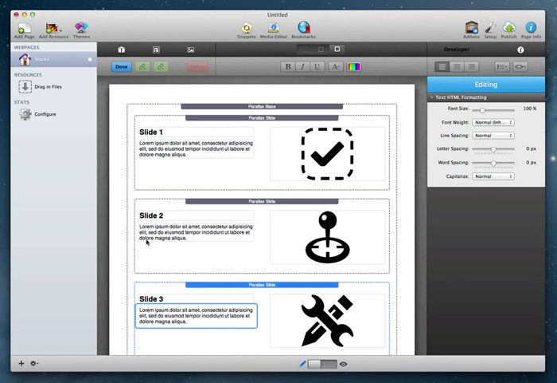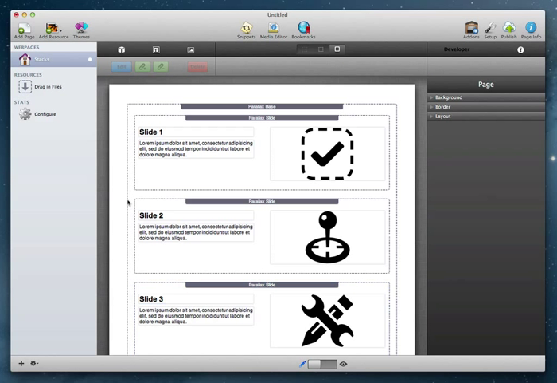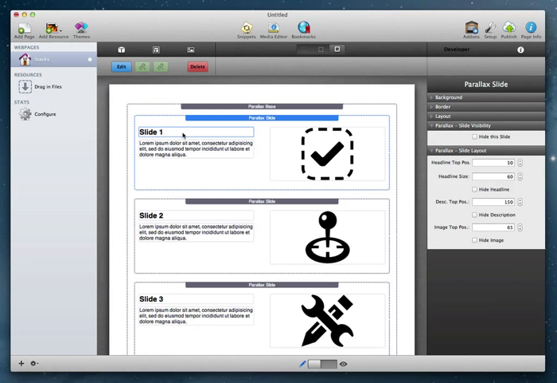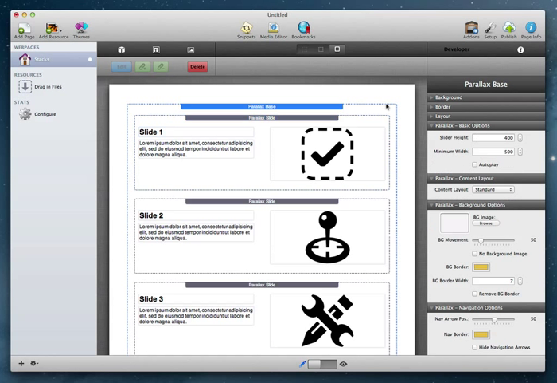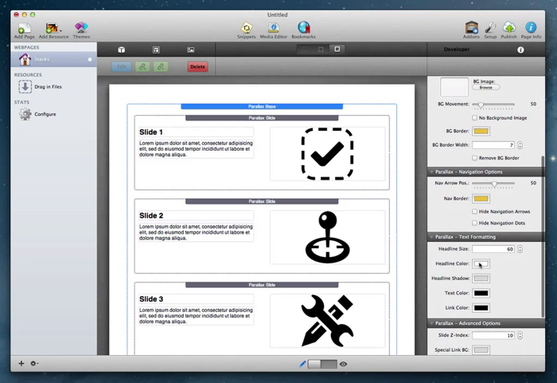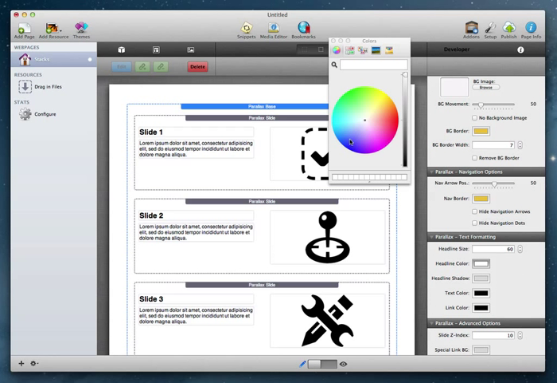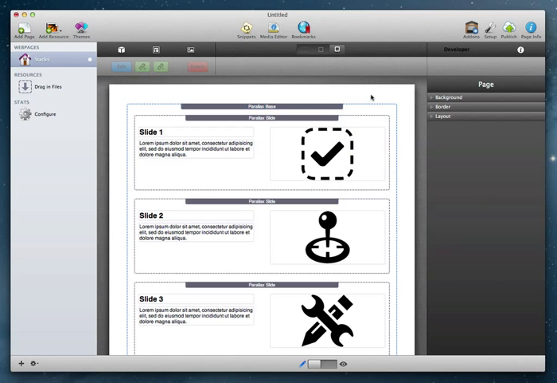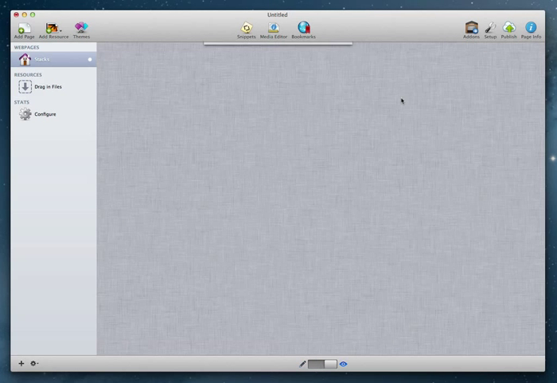And what you probably want to do is change the color of this headline portion here. The default is white, and if you're using a white background for your text, that's something you want to change, but it's easy enough to do. Just select this parallax base portion and then scroll down to the headline color, and then just pick something else. So I'll go with a simple blue for now. And then we'll close that and we'll preview in RapidWeaver and see what happens.